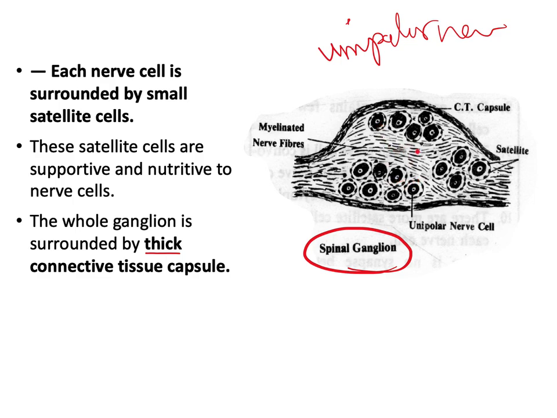This is number two. Look at the spinal ganglion, and look here at the capsule. This is a connective tissue capsule, and in the spinal ganglion it's thick, compared, of course, to the autonomic ganglion, which is thinner, right? So in the spinal ganglion, guys, we have unipolar neurons completely surrounded by satellite cells. You see, the satellite cells make a ring around each unipolar neuron, and the neurons are aggregated into groups. As you see here, they are few in number. That means the number of unipolar neurons in the spinal ganglion is few, and they are aggregated either in rows or in groups. They are surrounded extensively by satellite cells, and the capsule is thick, right?